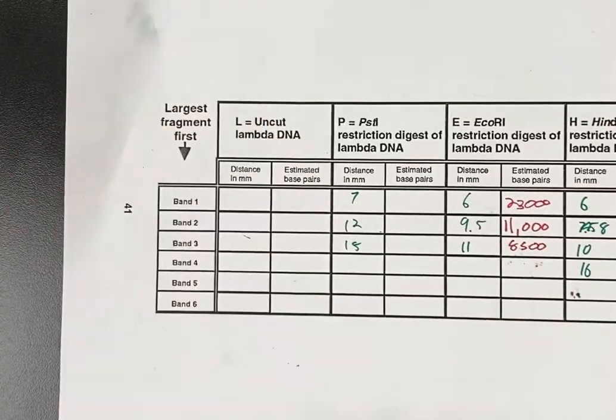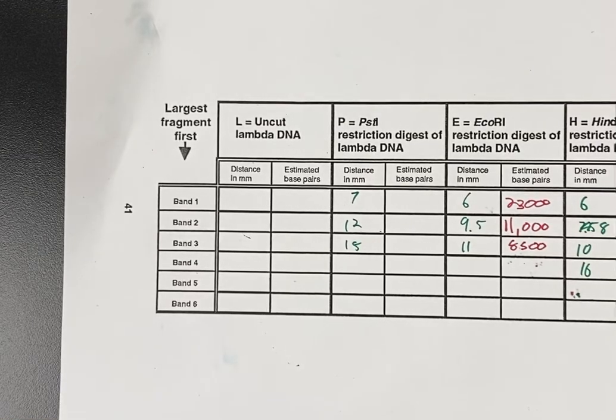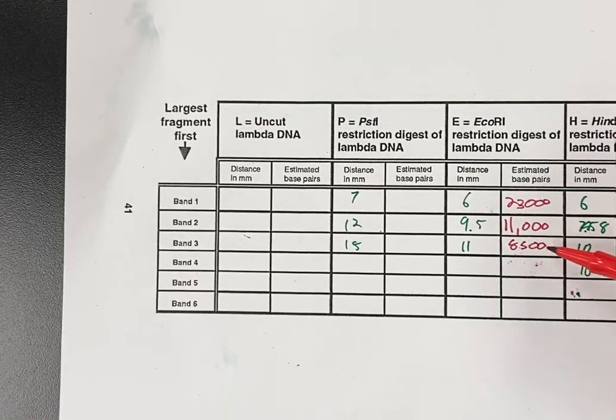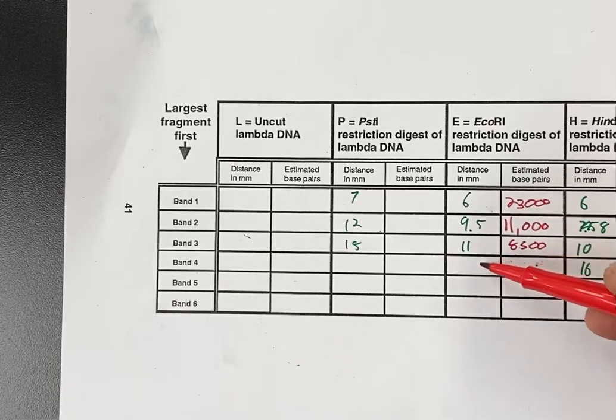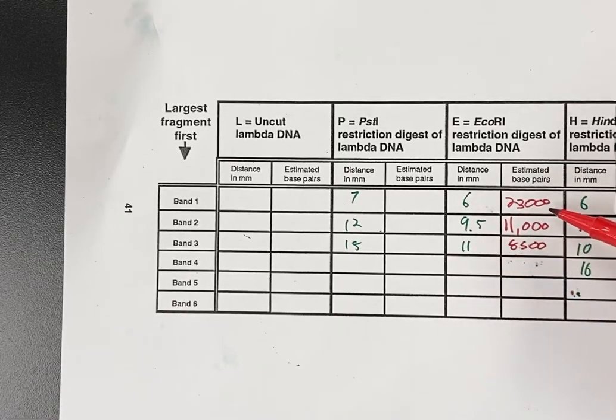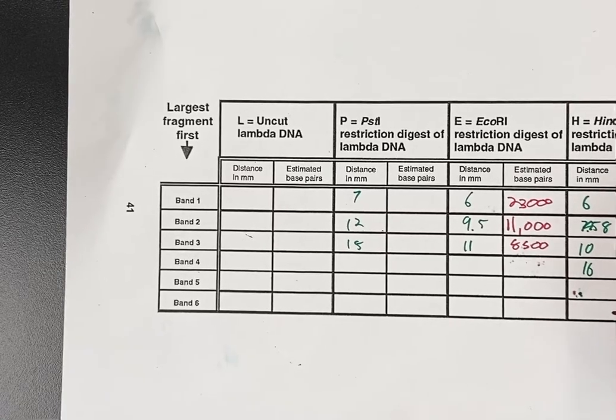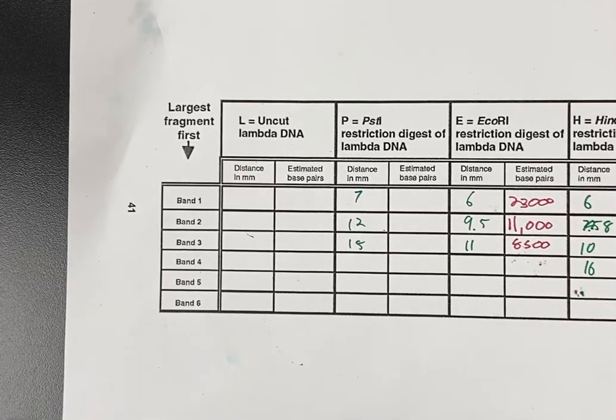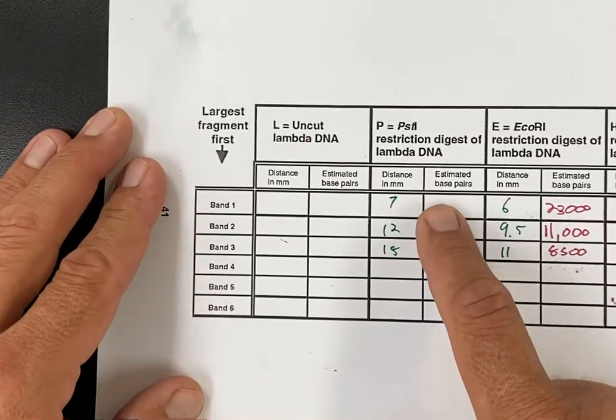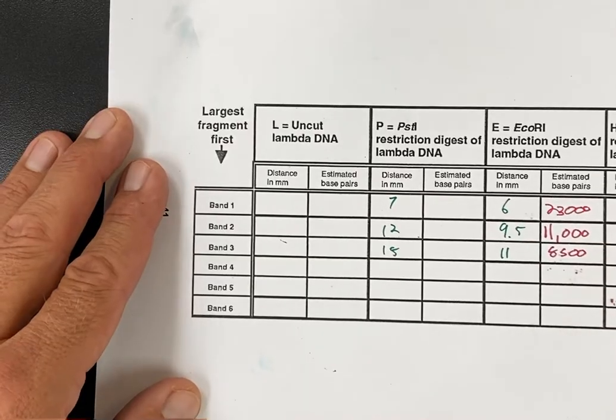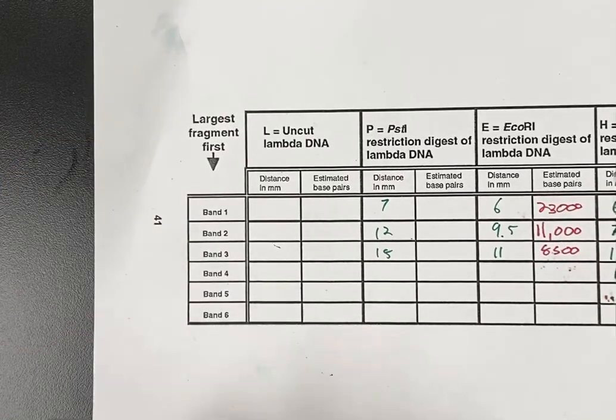Remember the smallest fragments of DNA are going to travel the farthest. The largest fragments are going to travel the shortest. If we had run our gels a little bit longer, these numbers would be spread out and that would maybe give us a little more precision, but this is a nice rough estimation. Now you can practice on these numbers or you can build your own, and that's how you graph on the semi-log paper.